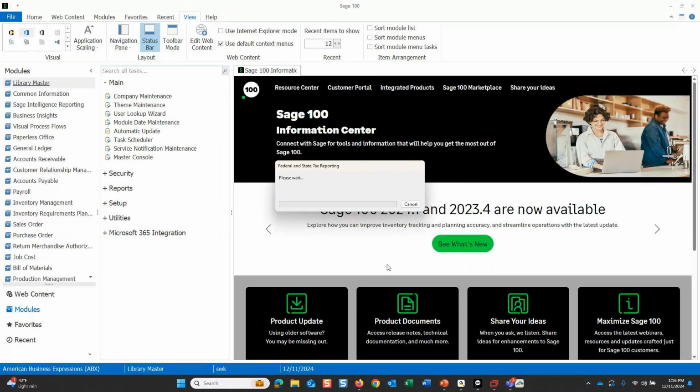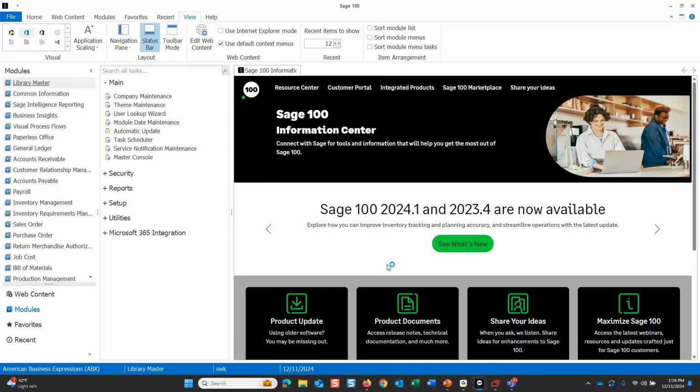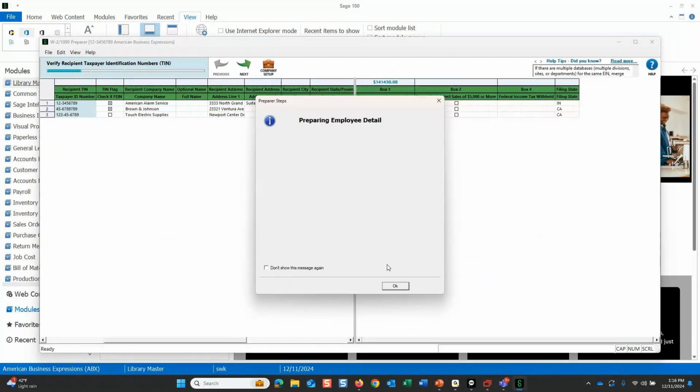So now it's going to open the Matrix screen. And the Matrix screen is kind of like a grid if you haven't seen it before. It's a grid that allows us to look over our 1099 information, verify it to those reports we talked about, make sure everything looks okay, make sure our totals are okay, make sure that information is complete. So once this loads, you'll see that it's going to kind of walk us through the data.